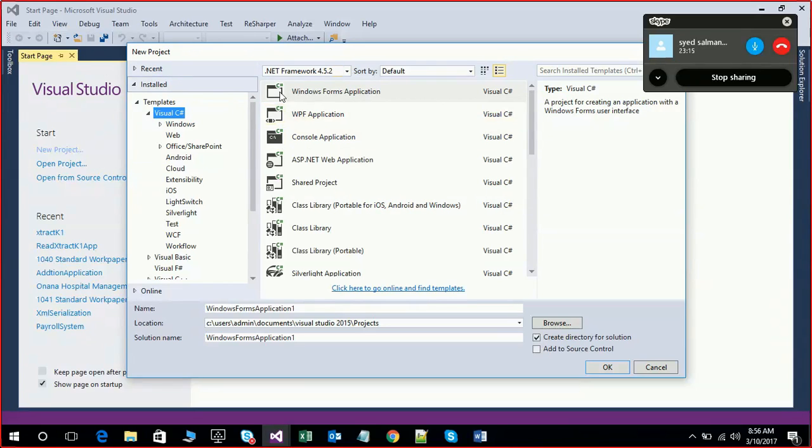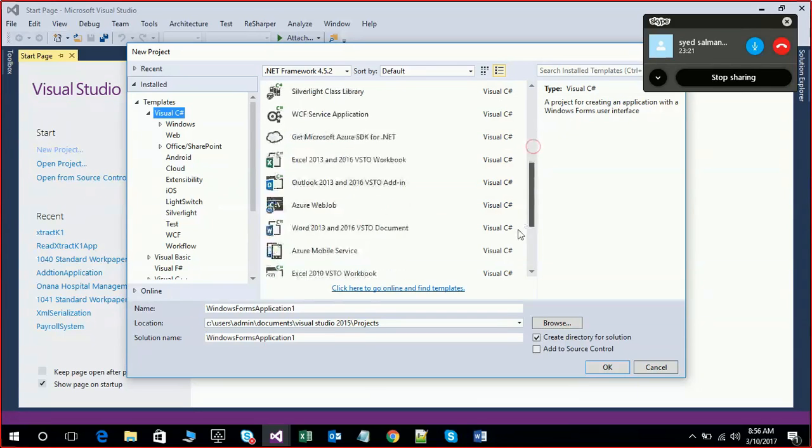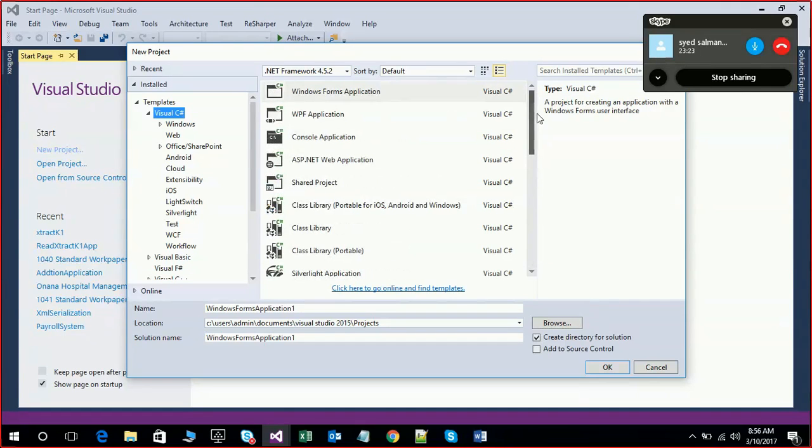So you can see WinForms, WPF application, console application, all of these come under the project, right? Currently we are going to learn about the console application. Windows application, WPF application, and console application all come under the desktop application.